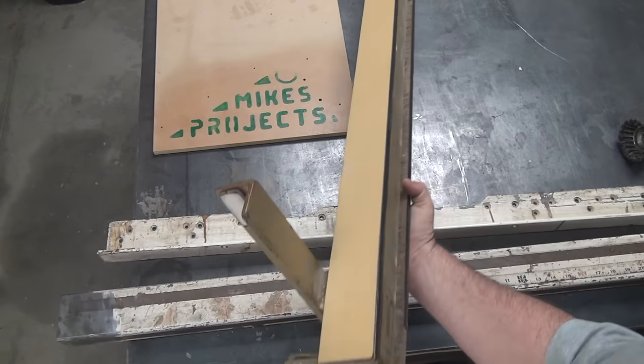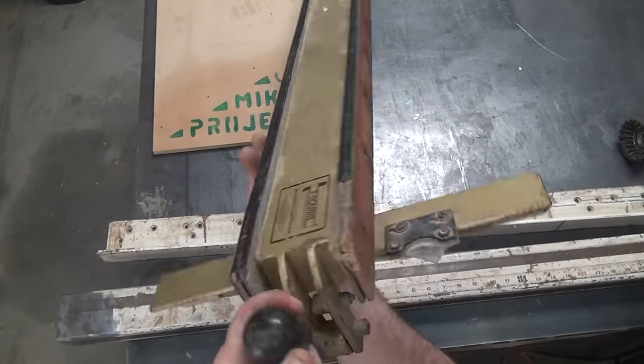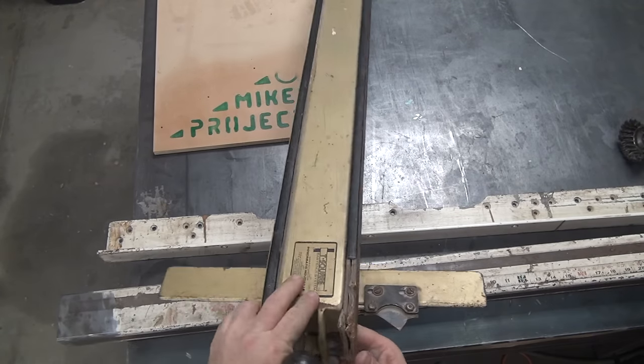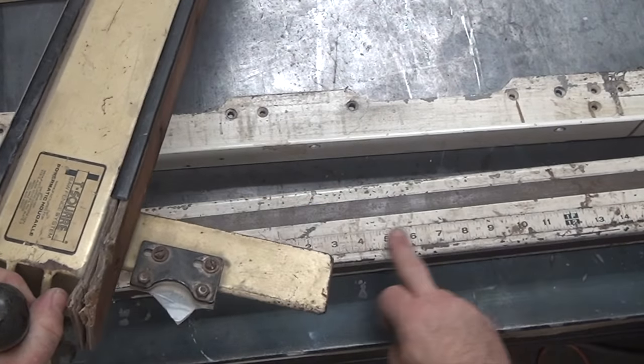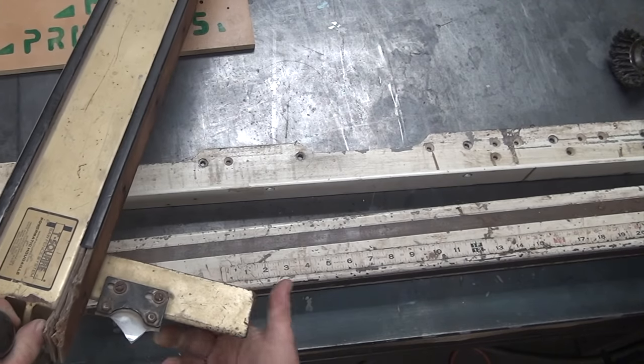So this in itself is not in bad shape. This is the original laminate here. The mechanism here has to be cleaned up because it's a little rusty and rough. The cursor is broken, so I'll probably just round that over and use this little bit here, and hopefully I could reuse this ruler. I know I could buy a ruler, but I'm probably just gonna reuse it if I can get it off in one piece.